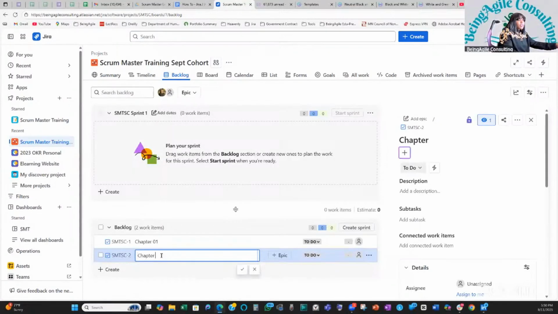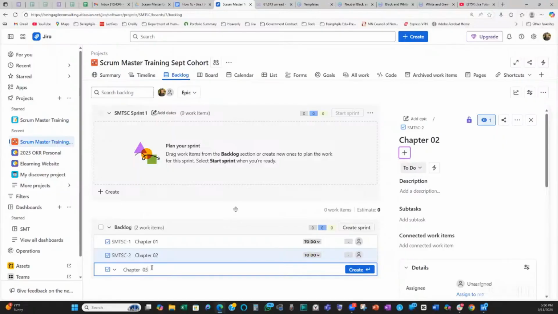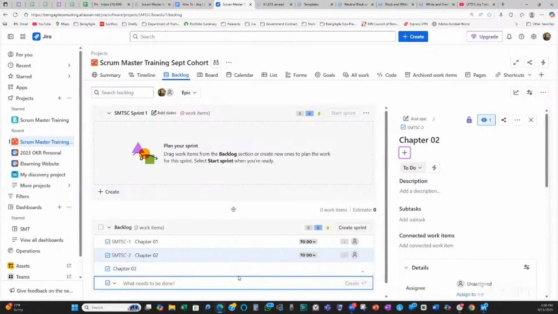You see, I'm just going to be teaching you step by step the things that are relevant to your role. This tool is massive, but we're only focusing on what is relevant to your role as an agile leader, a Scrum Master, a project manager, all of that. That's what we are focusing on. And then chapter 3. Chapter 4.